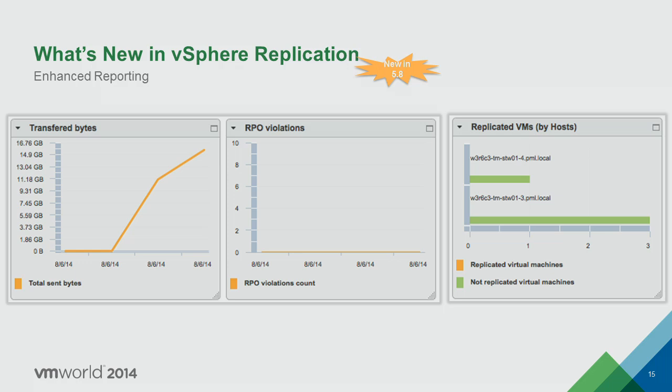So you can go out and say, if you're seeing some kind of trend, let's say once a week at midnight, you're seeing a big spike in data transferred and it's causing RPO violations, you can go and look at that and do some troubleshooting. What's going on here? What's happening at midnight? So it just gives you a really nice, easy way to have an overview into your replication environment and how it may be impacting your network, storage and compute infrastructure.